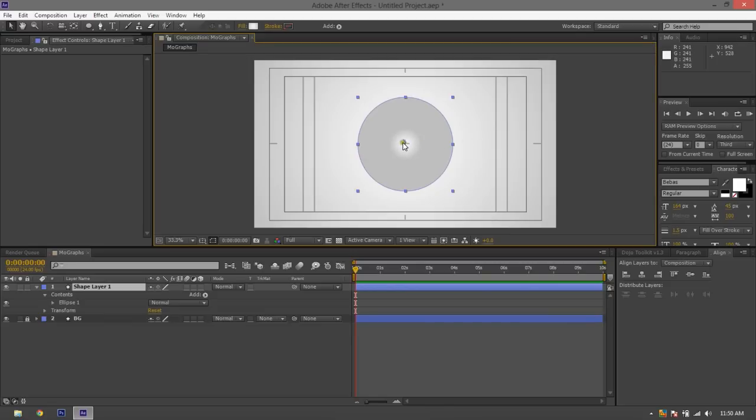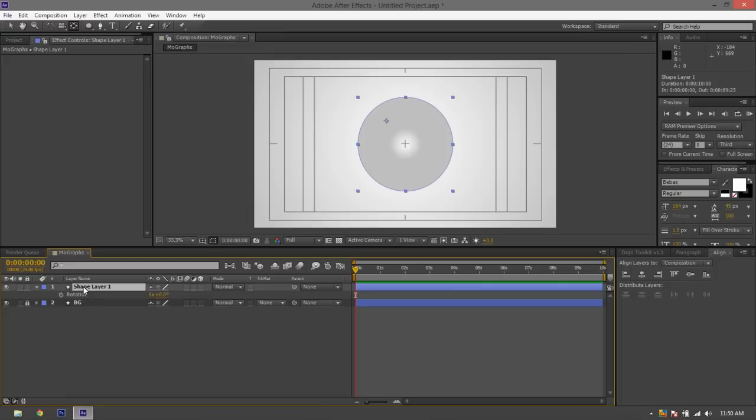But this little anchor point here, it's not necessarily in line, and what we want to do is we want to make sure this is always centered, because for example, if I were to move the anchor point over here and I were to rotate by pressing R, it brings up the rotation. You can see that it rotates around the anchor point and it's not rotating in the center like a normal circle would. So I'm going to undo that, and I'm going to bring my anchor point to center.